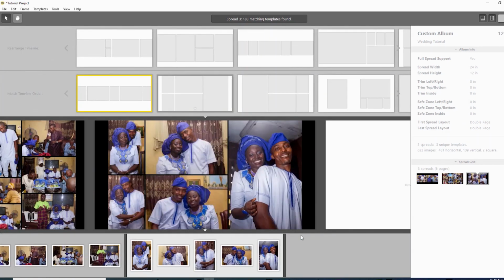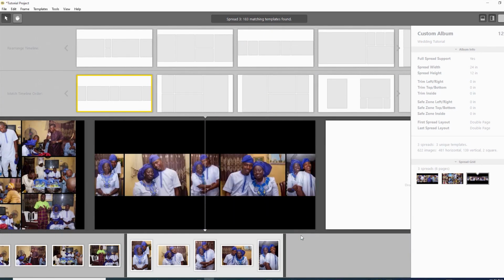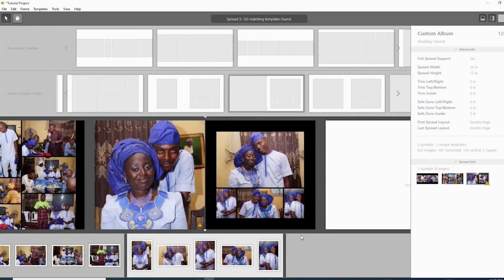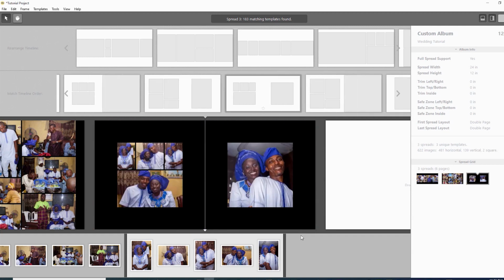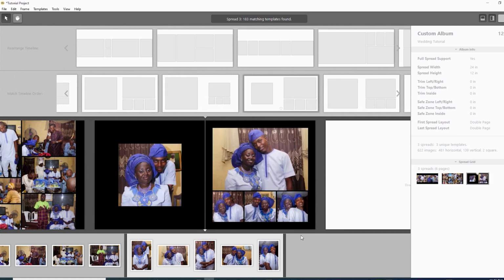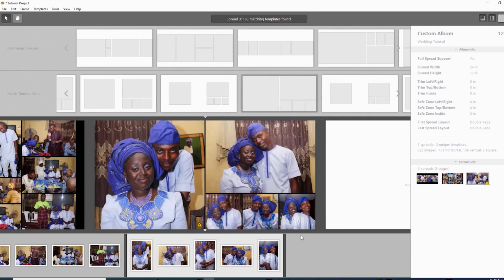This is what I mean when I said if you have like 5 images, your images will be bigger and much bolder than when you have plenty of images on a spread. So let me look for a template that may be lovely and good.